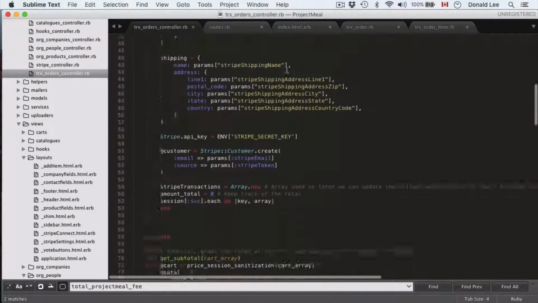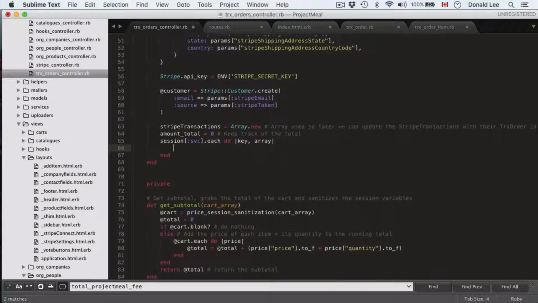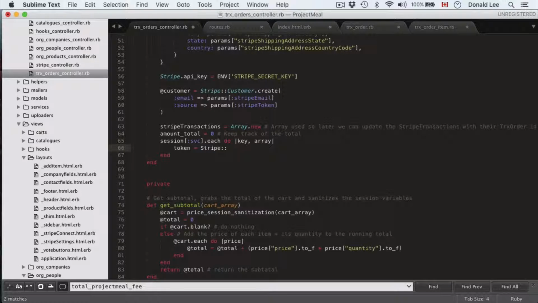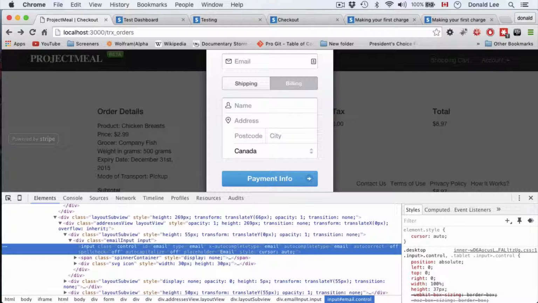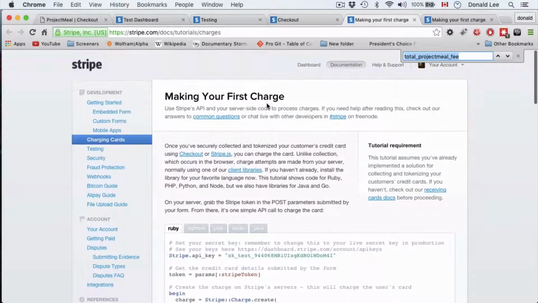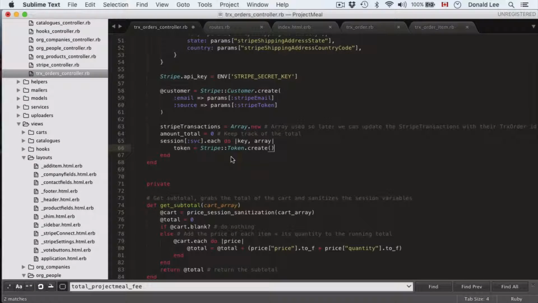So let's go back to our function over here, and we do a Stripe token dot create. I know I sound like a broken record, but again, go to Stripe tutorial charges and search for token to read up on it, because you tokenize your credit card, and each token can only be used once.